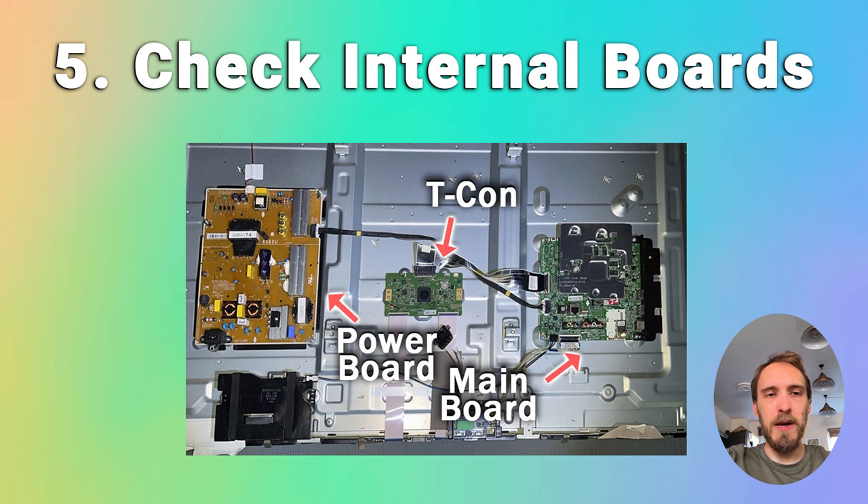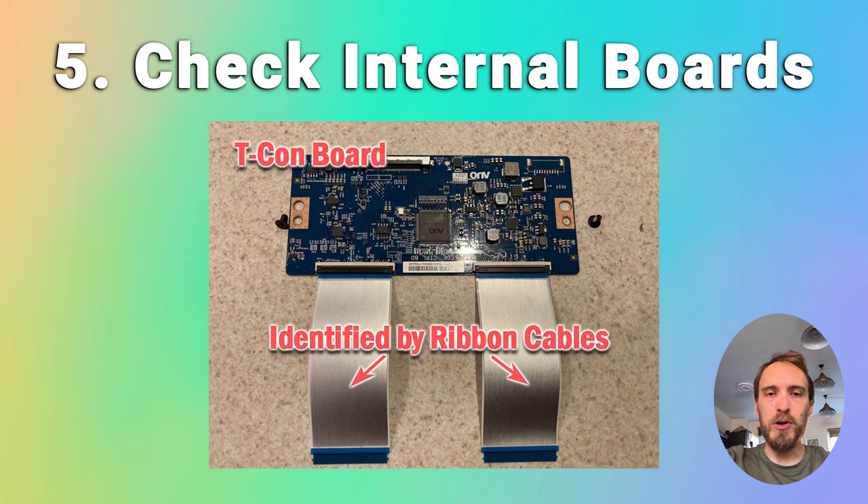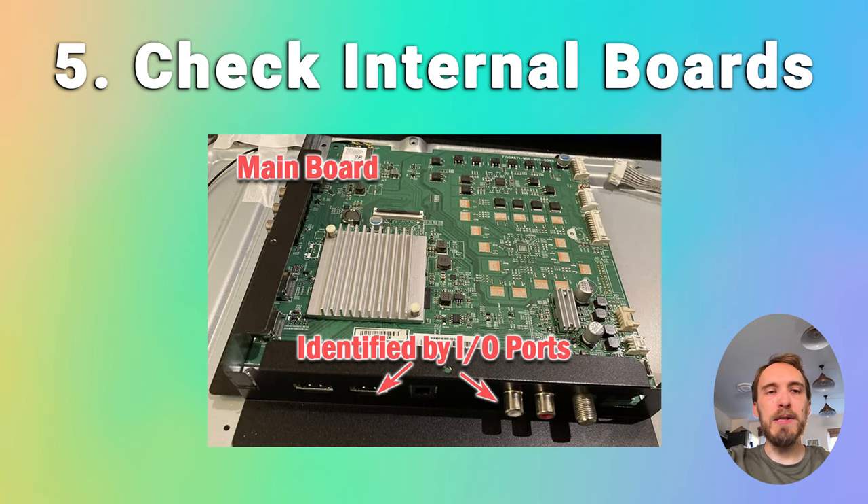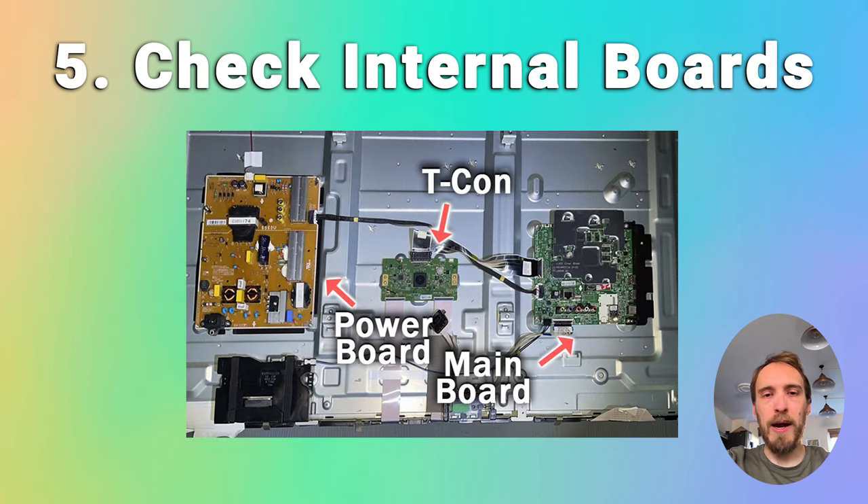There are three main boards inside your TV. The timing control board is a small board that drives your TV's panel and sends a signal to each pixel row using internal clocks to keep each row in sync. The power board is where you plug in your power cable — it converts your home electricity supply into a voltage and current your TV can use, and it also powers the backlight. The main board is usually a larger board where you plug in your HDMI and other connectors; it handles a lot of the logic for your TV and can also control the backlight via a connection to the power board. Cables between these boards can come loose or get covered in grime, preventing clean contact, or components on the boards can fail, preventing the backlight from being powered sufficiently or a constant picture signal from being provided.